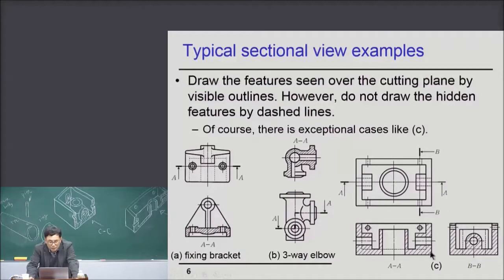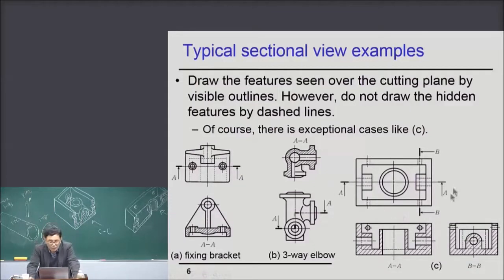The sectional view AA, and the sectional view BB is from here in this direction. This is the front view, this is the right side view, and this is the top view.